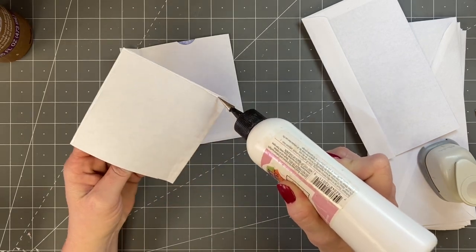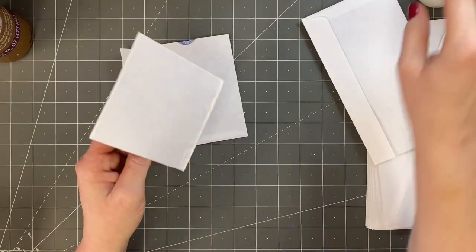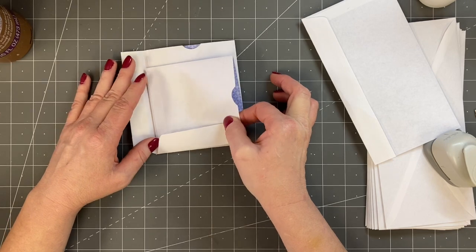I haven't made this pocket probably in 2 years, so sorry. It's taking me a hot minute to get reacquainted with it, if you will.